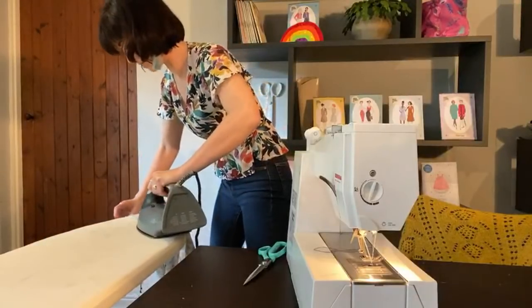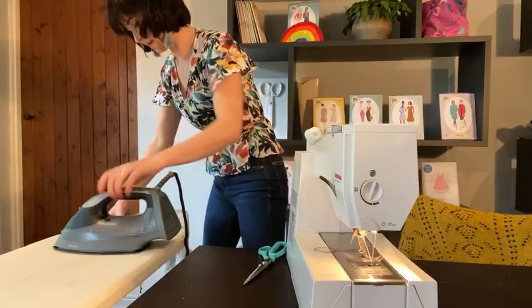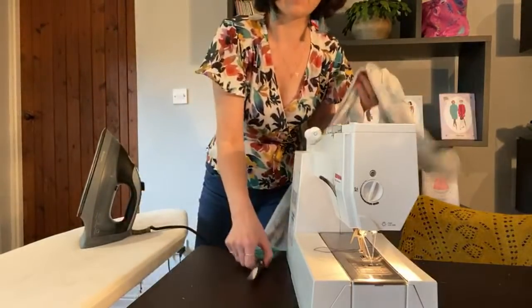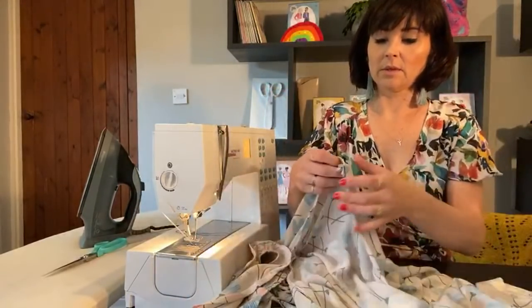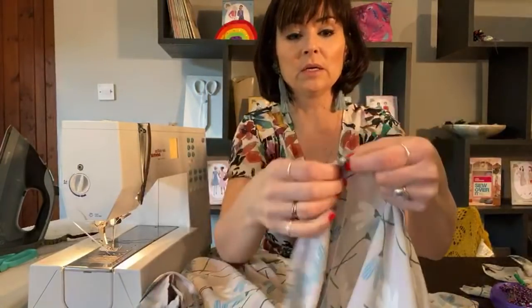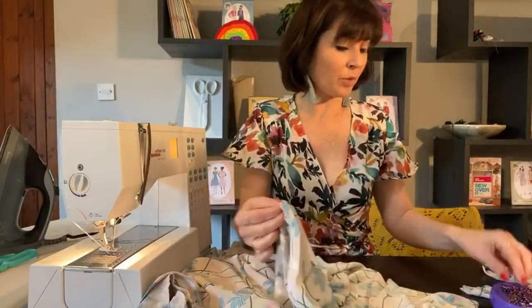I took a photo yesterday of my pajamas — they look so lovely and I'm very excited, now I can wear them now they've been photographed. Alex is going to be putting it on Instagram soon. It's such a lovely summer pajama — we did that on the live sew-along last week. Oh, the mess I have done here — let's try and tidy this up. So here — that's going to get stitched down when I do the skirt. However, what happens to this bit — I'm going to tuck that in and fold that back over there.